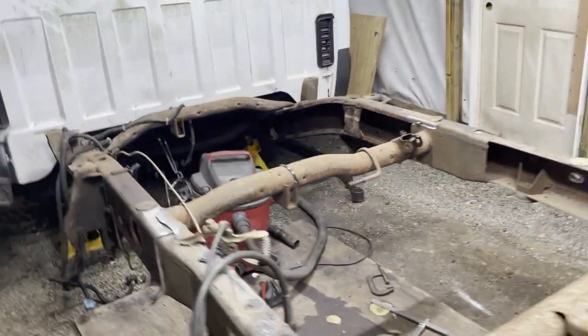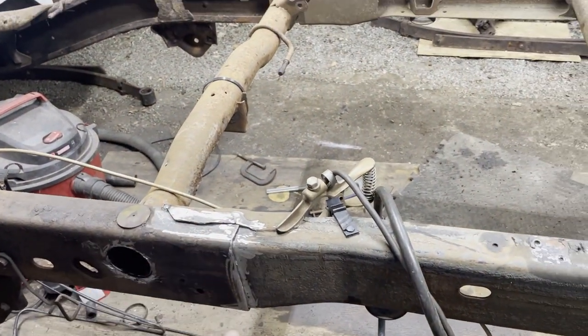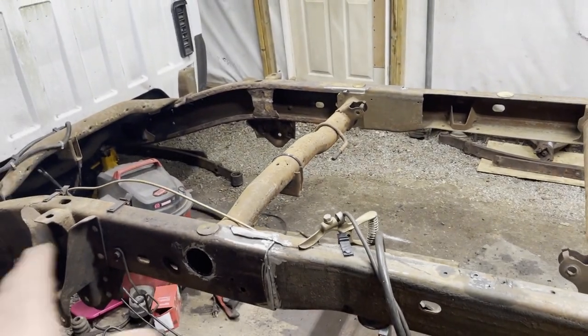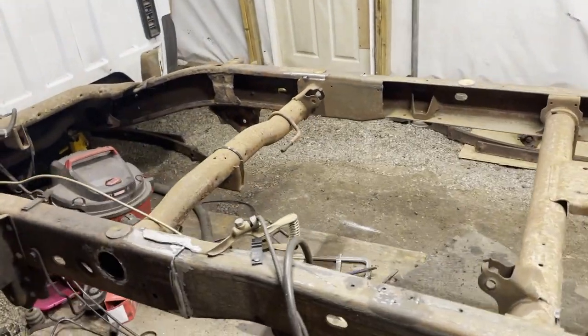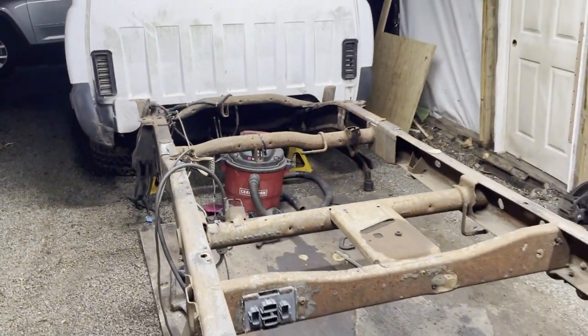Tomorrow, I'm going to finish fully welding all that, top and bottom, both sides. And then we'll get coated and painted in one way or another. And then we'll be ready for reassembly. So going pretty good.